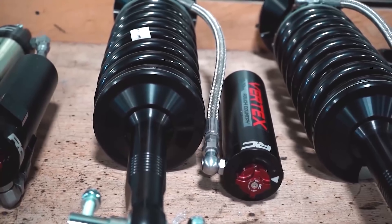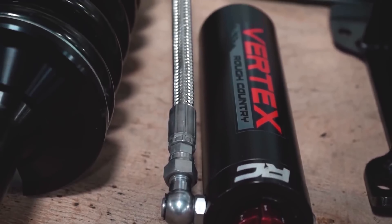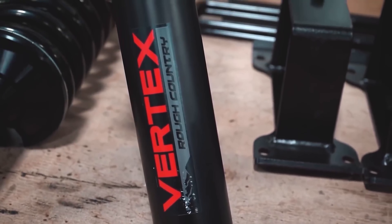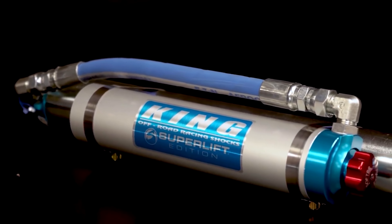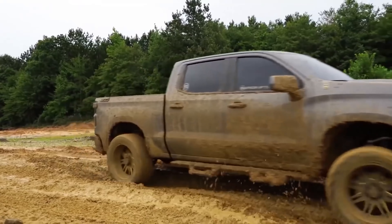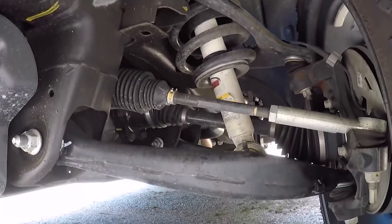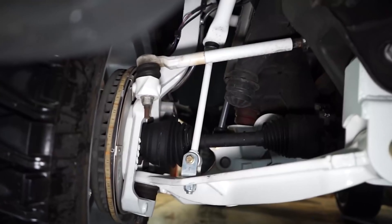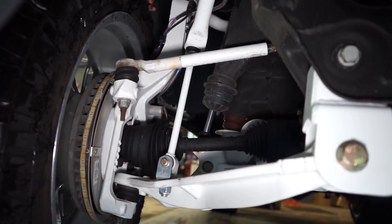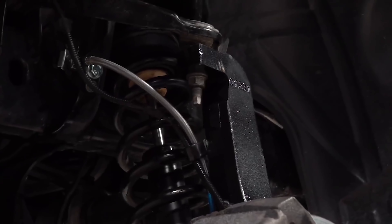Along the same lines, it's important to remember that after you install your new lift kit, you're gonna need a few things. An alignment is always necessary as it helps keep wheels and tires going straight down the road, saving tire wear and ultimately getting you more life out of your tires. Additionally, it's pretty important to check and re-torque your components after you install a lift, as this ensures everything is snug and won't come loose driving down the road. Moral of the story: if you plan to install the lift kit yourself, do your research and read the directions. They send them with it.